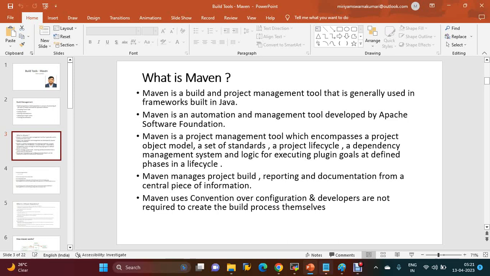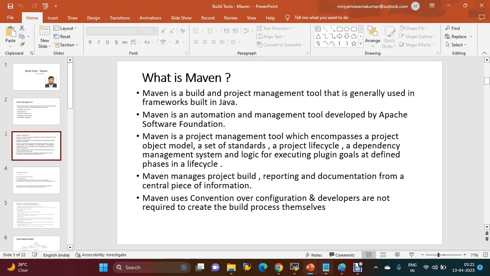It has standards, a project lifecycle, a dependency management system, and logic for executing plugin goals and defined phases in the lifecycle. Maven manages the project build and reporting documents from a central piece of information.